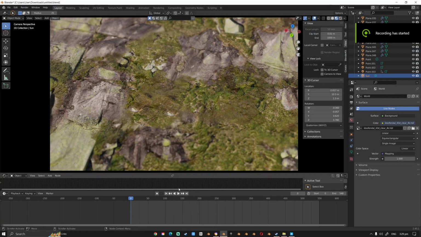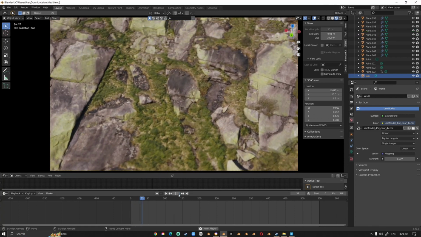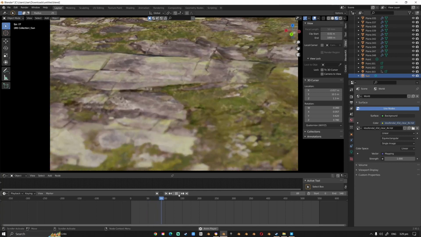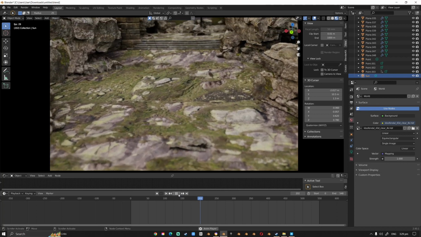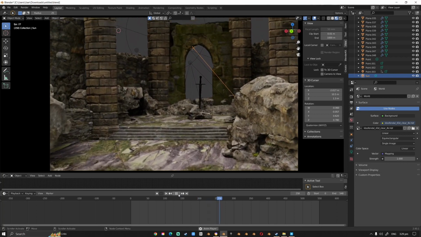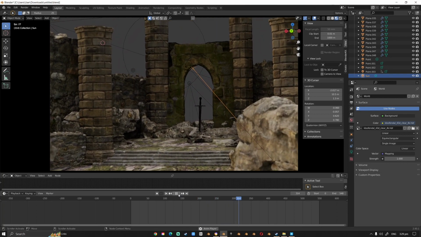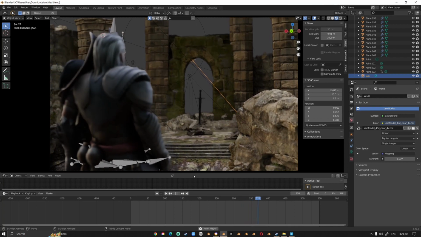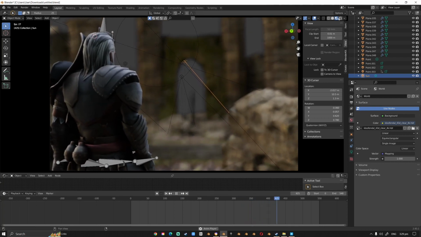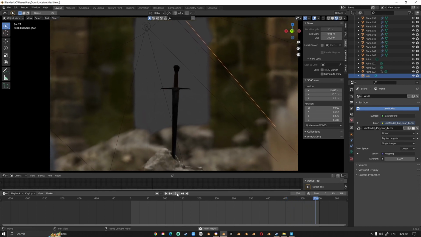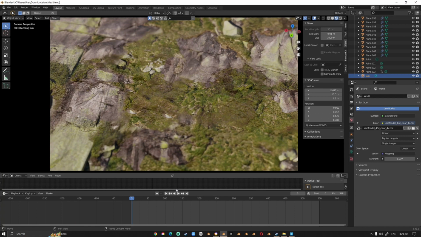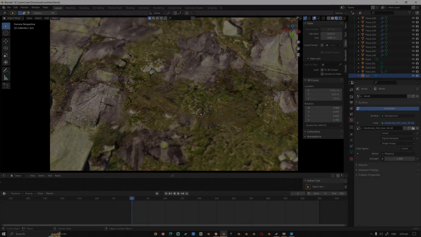Alright, so this is basically what we're going to make. I'm gonna play it for you. We're going to make an animation that's similar to this one that I made right here, and you don't have to pay for anything, and I can keep my word on that. So all of this is completely free, and this is a material preview, by the way, so it doesn't look as good as the render, and I will also teach you some stuff that would help your render look even better. So yeah, let's get started.